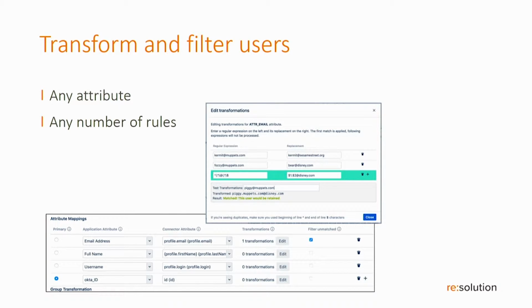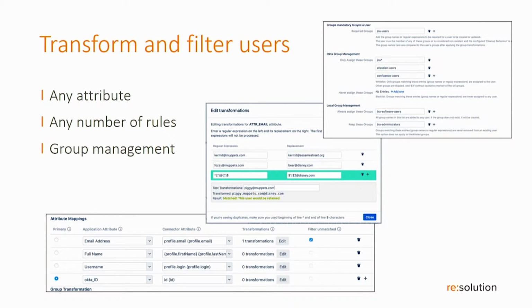You can translate these attributes using regular expressions, and you can have any number of transformation rules for that. So it allows you to apply a set of rules to your users to align the user IDs between the different systems, or even make them unique between the different systems by prefixing something or whatever you need to make this work. It's a very powerful thing with this regular expression feature. It can be quite error-prone, but that's the great power of it.